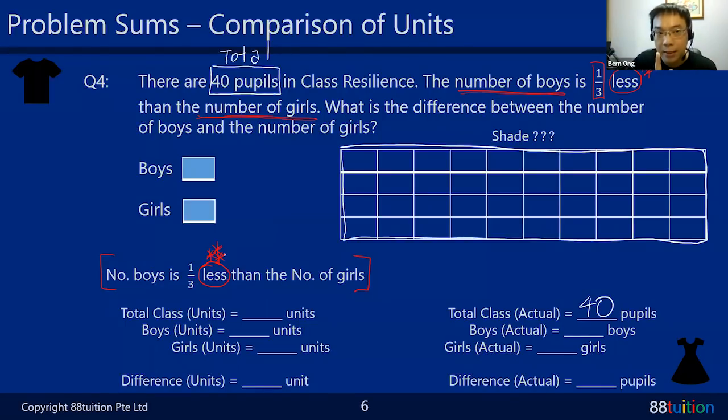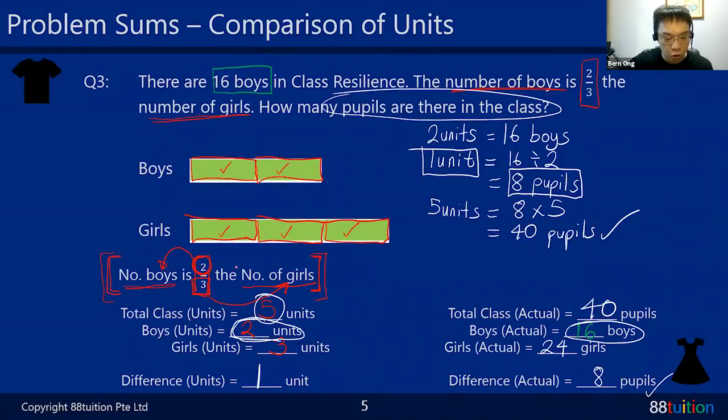You cannot tell me that 1 unit, teacher said that the 1 is for the front one and the bottom is for the back one, for question 3 is like that, so everything is like that. Not true. You have to read properly. The number of boys is 1 out of 3 less than the number of girls. This keyword, less, you put 5 stars down there. It's super dangerous. So this statement and question 3 are totally different.